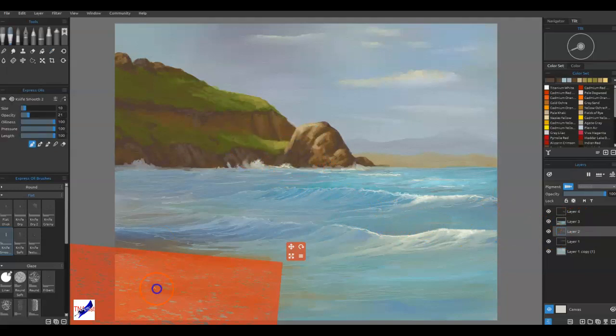Now you can check and see about doing it if the above layer isn't too opaque, but it was here, so I did it for a little bit and then switched to the top layer and painted from there. And then it's just a matter of painting it in, pressing 4 to soften it, because it kind of thins the paint, and then just keep doing it back and forth.